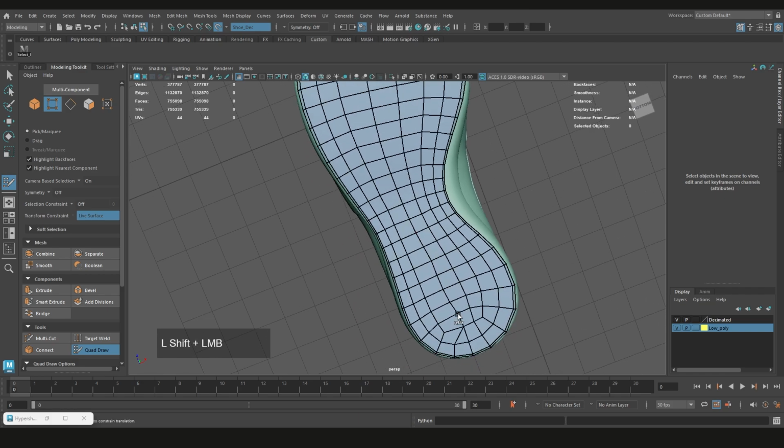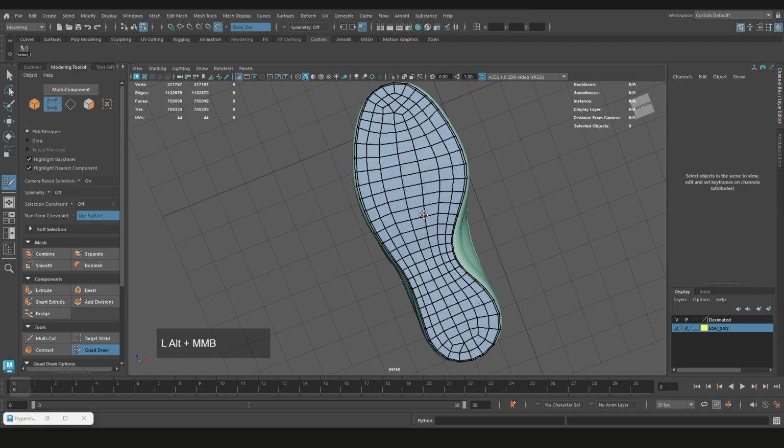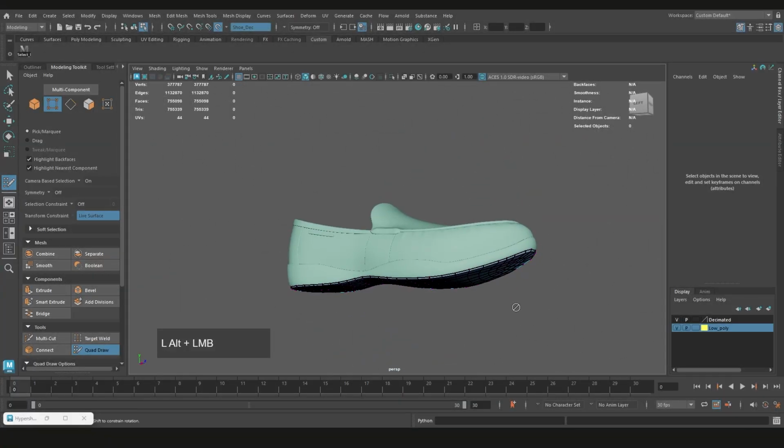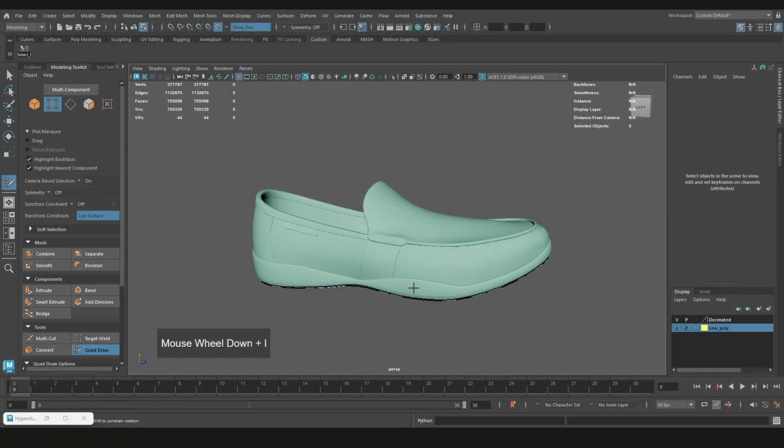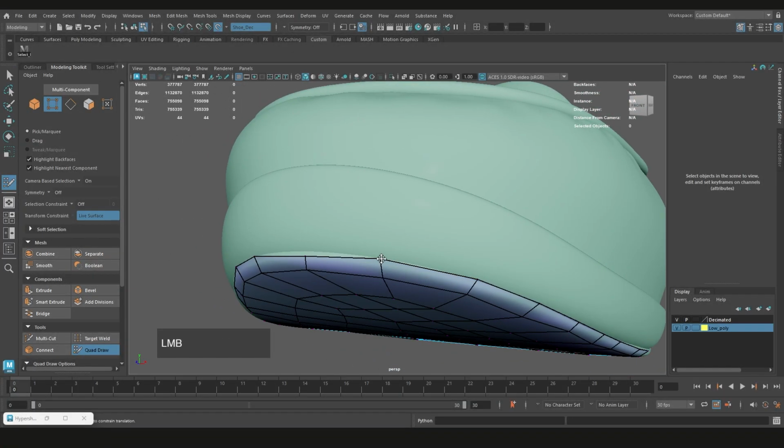And we'll get to optimizing. I'm just showing you this, that you can do this if you wanted to. See, that's good enough for that. So we basically have the base of the shoe done. So I'm just going to move these into place here.